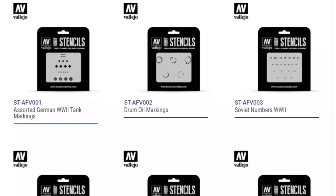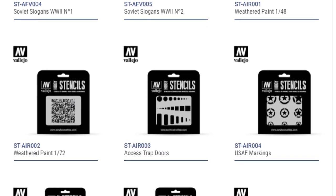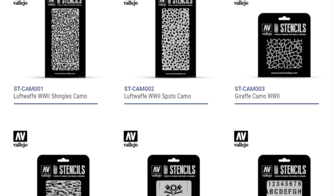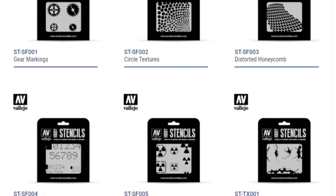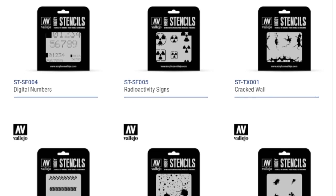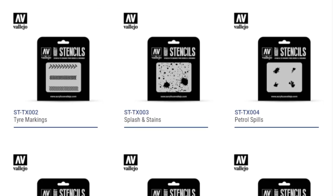These are some really nice bits and pieces. We've got the traditional military style stencils — camouflage, American Star insignia, German camouflage patterns, et cetera. We've also got items for armour, for aircraft, for building type arrangements, cracked pavements, cracked window panes — that sort of stuff. Some really, really nice things.